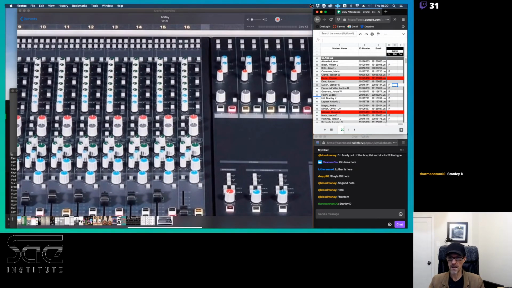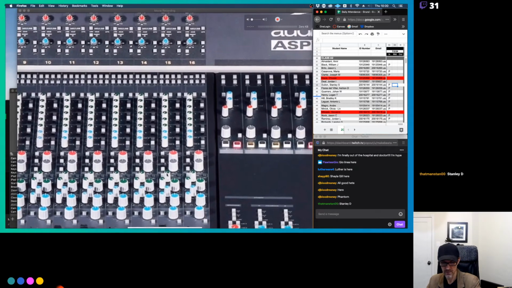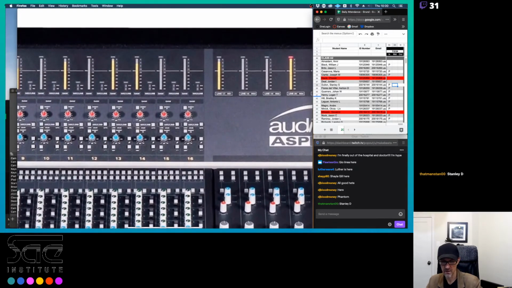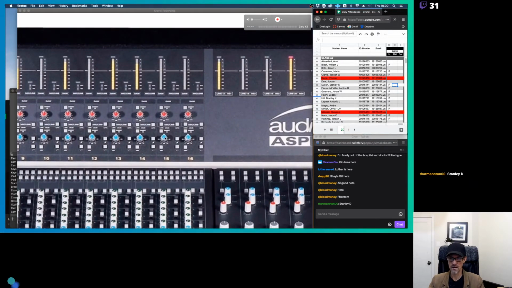It's right here, and we can see, okay, we've got a signal, and this one here is all the way down, so we're not getting any signal. Why are we not hearing any signal? That's kind of weird. Well, that's because our gain is all the way down. Okay, cool. So we turn the gain up, look at channel 14 here, and we're getting a nice loud signal. Great, we're ready to go.